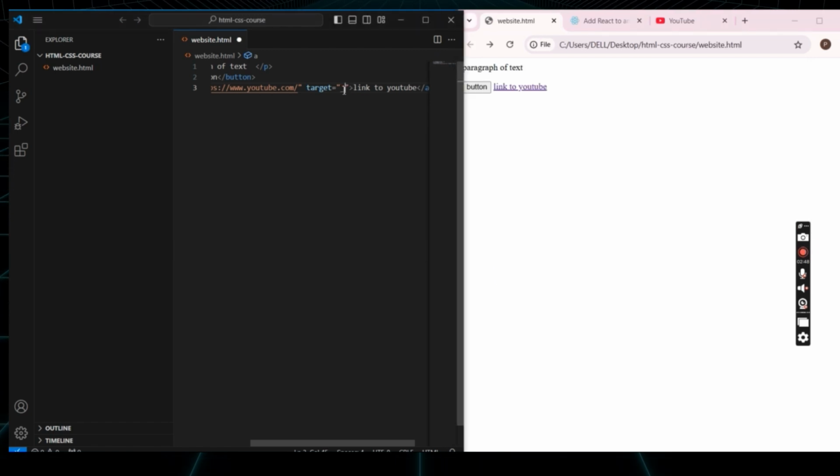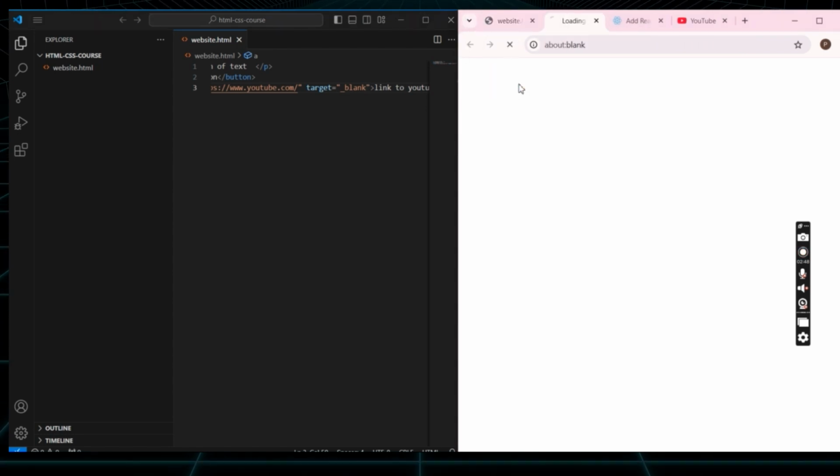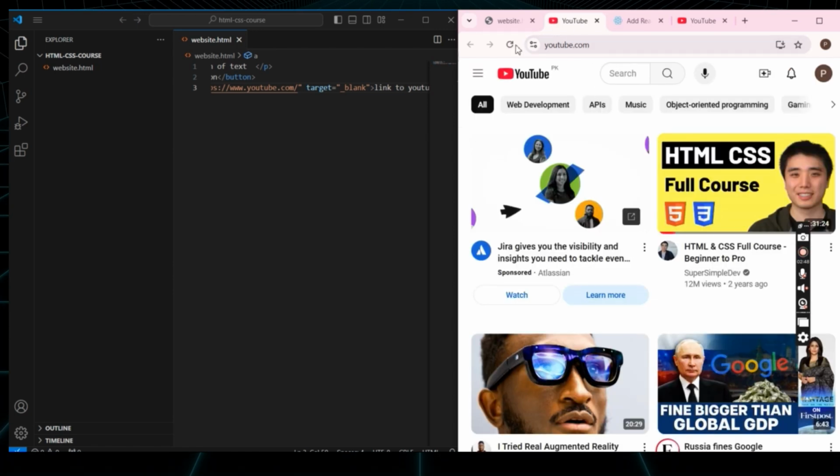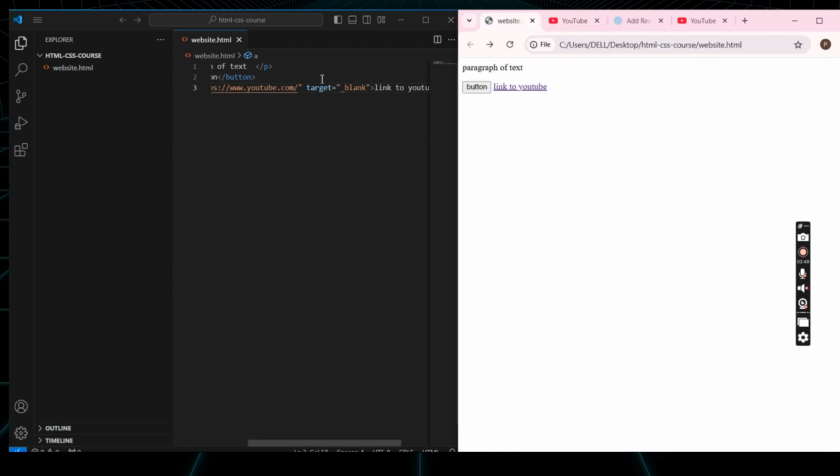But if we set the target attribute to _blank, this link element will open in a new tab. Go to our web page, refresh, and click the YouTube link. It will now open in a new tab. By using attributes, we can modify different parts of this element's behavior.